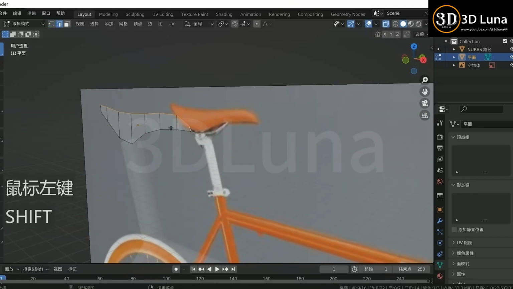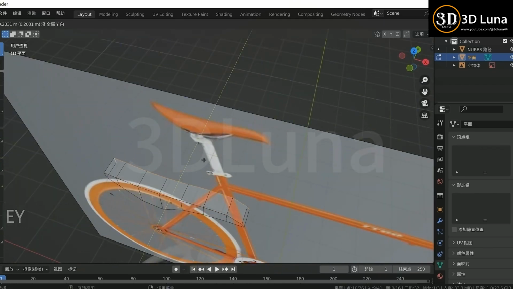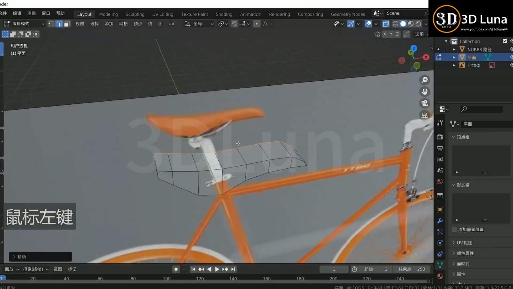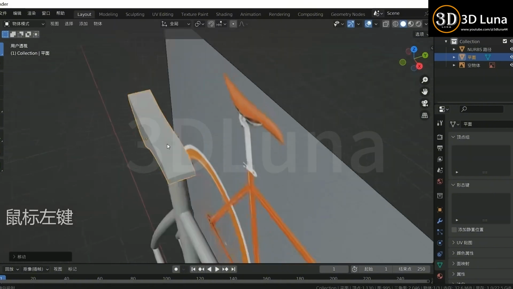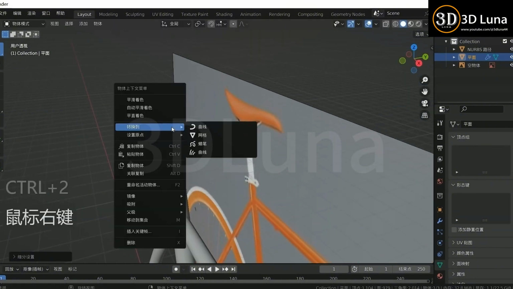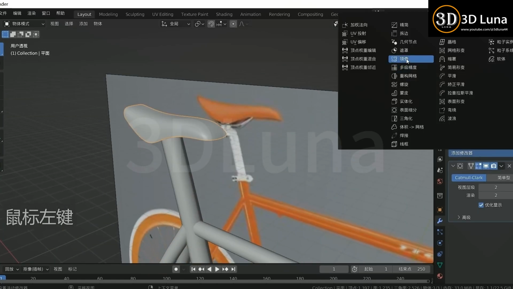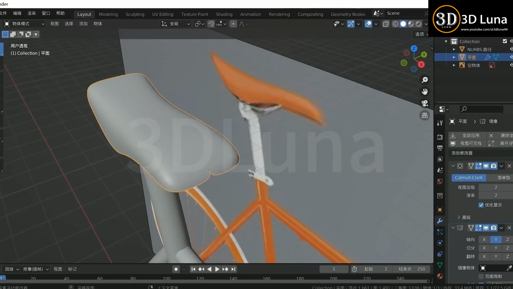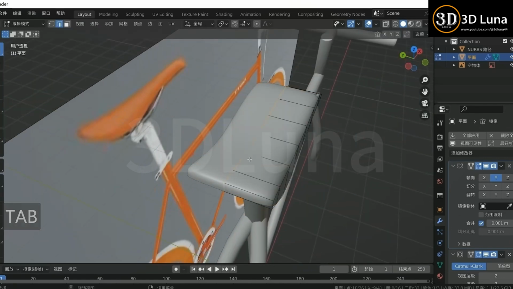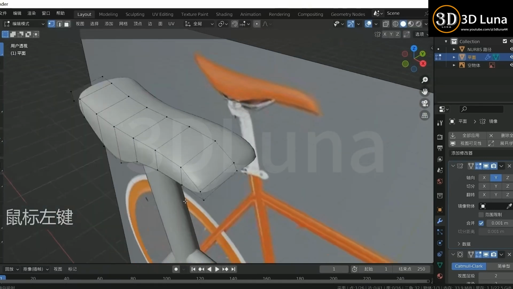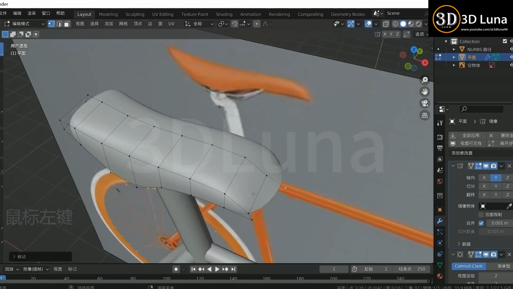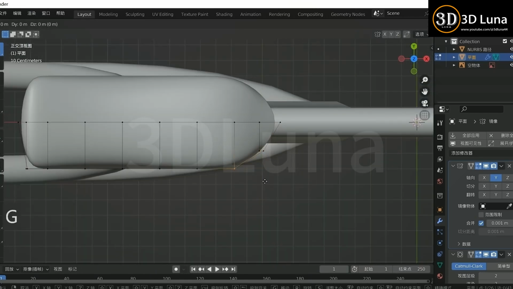Select our two loops. S and Y. Zoom in. Select our two loops. S and Y. Zoom in. Ctrl R, add a corner. Ctrl R, tie a loop in the middle. S, zoom in. This is my dragon bone. Ctrl R, add a surface line. Smooth. Make it harder. So we need to adjust its position.